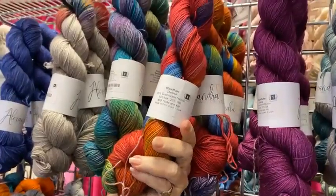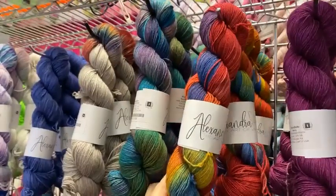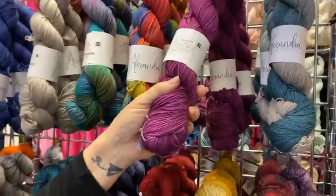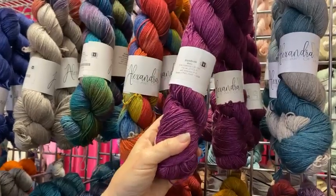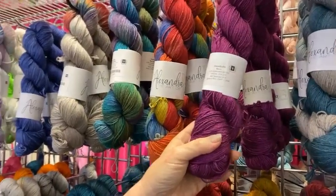This is Chelsea, which is essentially a rainbow. It's a variegated rainbow. That one will be like the inside of a kaleidoscope when it's all knit up. The colors all intermingle together. My favorite fairy. You guys know I have lots of yarn in this. In fact, I think I'm currently doing something pretty similar to this. You are, just not in the yak.